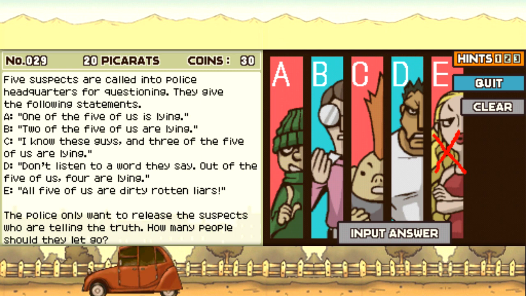Don't listen to a word they say. Out of the five of us, four are lying. Let's go with D, actually. We know one of the liars is E, right? So of the remaining four, A, B, C, D, three of them would be lying if this is true. And so then we say, if this is true, A, B, and C must all be lying, right?